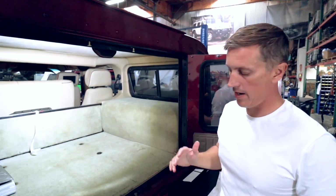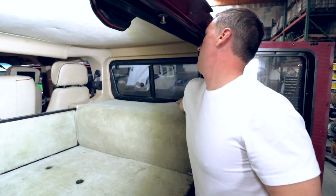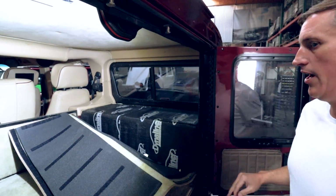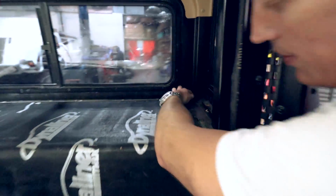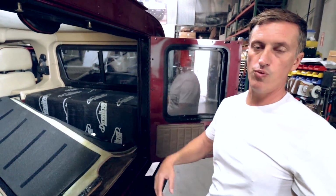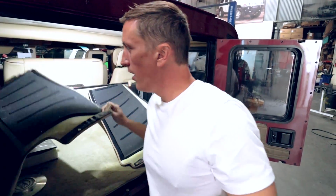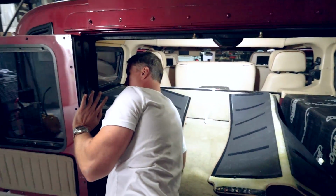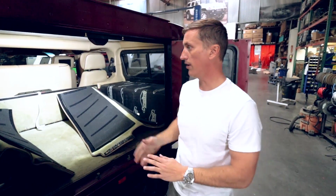All right, so the final area is up in this rail here. There's a little channel along this roof where it meets the fender, and you'll get rust right down in through here. Now obviously we have some soundproofing on this truck, but in this area you'll get some rust, and water will actually develop in these little areas and just sit there and rust through everything. So watch those areas, make sure you pull up the carpets, take a look at them on both sides. Let me take a look at this side. Yeah, this side is really clean. I mean, it's dirty, but there's no rust on it. So you want to look for those little tracks in there and make sure that they're fairly clean.